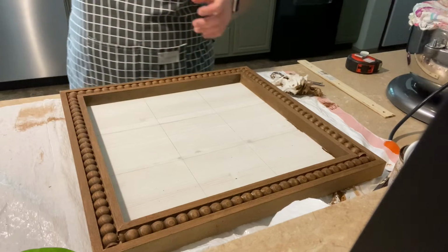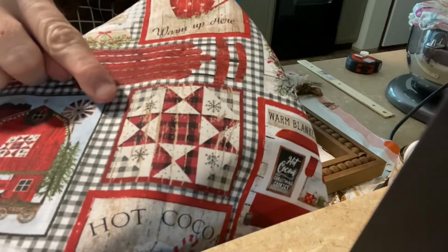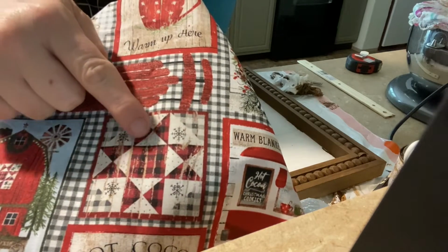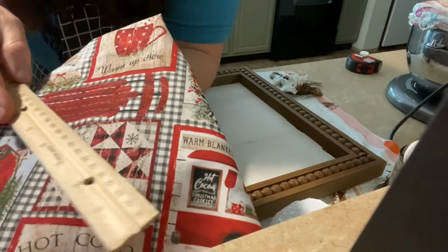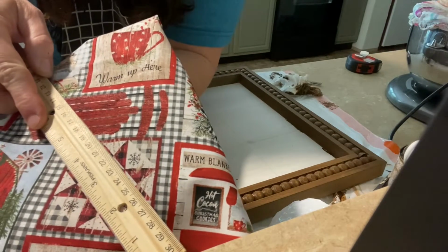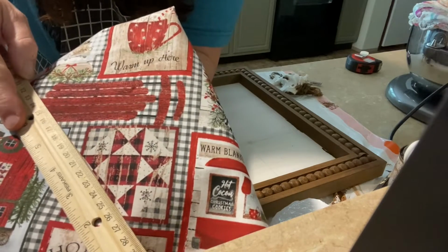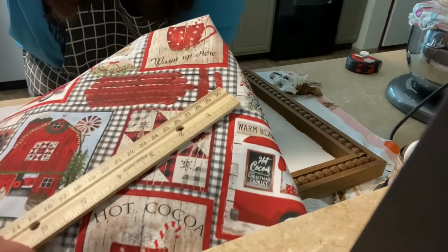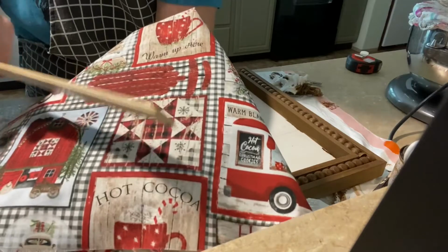Now that I have my 9-block grid laid out here, it's time to look back at the pattern. And if you look real close, you can see that each individual block in there is actually subdivided. You can draw a lot of diagonal lines that way, as I'm showing you there with the ruler. There's a diagonal line going that way. You can draw across the top middle blocks. There's another set of diagonal lines, and another set of diagonal lines.